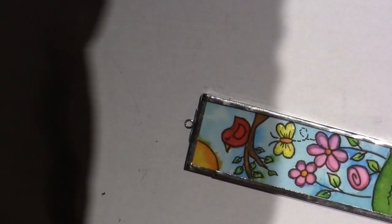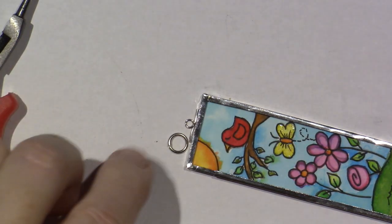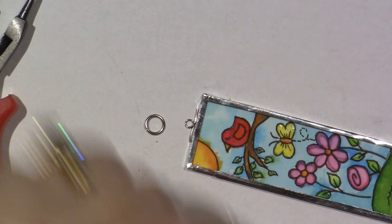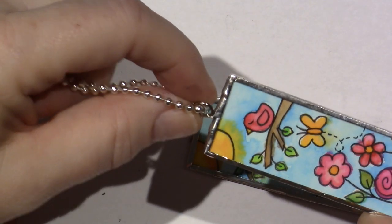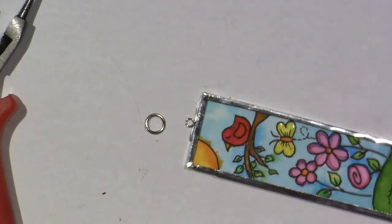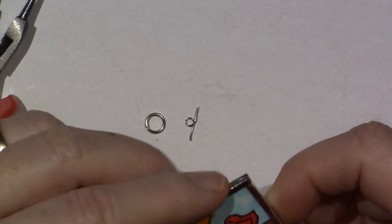You want to make those two ends straight because that's going to sit on top of your pendant — like that. So you see what I'm doing? I'm going to solder that on to the top right here so it'll be like that. Then you take a jump ring — see this jump ring — this will go through that and it creates the bail for you to put your pendant. You could just solder on this jump ring right to the top, but I feel like having these little wings on the loop really gives it a little more strength.